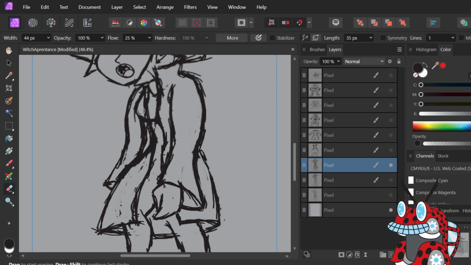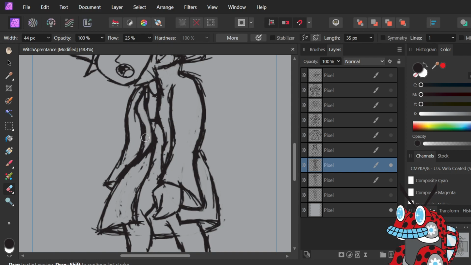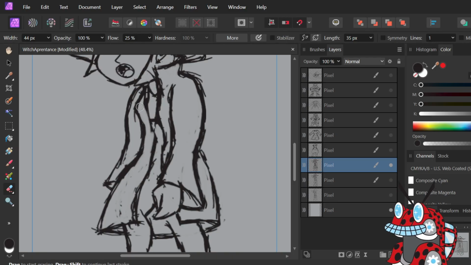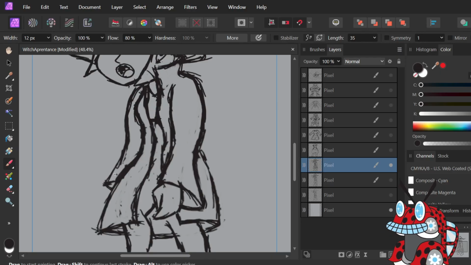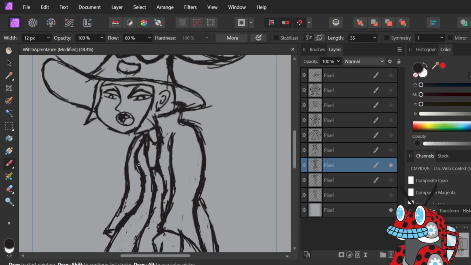Then we erase this part. And now it doesn't look as bad.